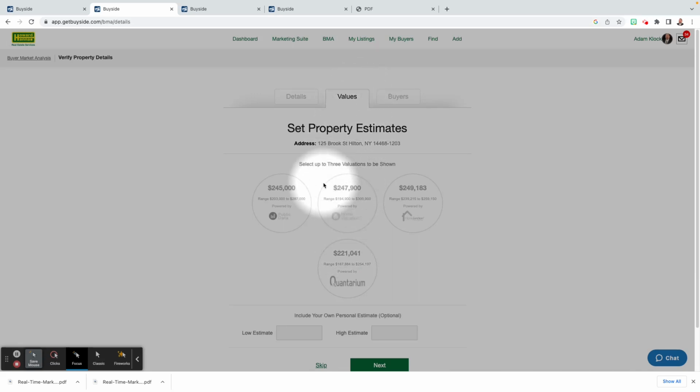Howard Hanna contracts through a number of companies that do kind of similarly what Zillow does with their Zestimate. All right, we have Public Data, Home Valuation, Home Junction, and Quantarium. So we have a variety of algorithms that are used to come up with a valuation. So here you can choose up to 3 values to share for the purposes of this estimate. So I'm going to choose the ones that are most like each other, 245, 247, and 249. So just clicking on, they'll highlight in the green.